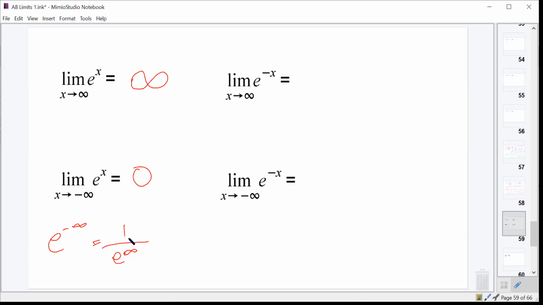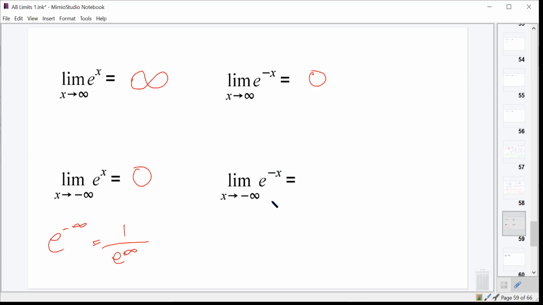All right. Good. What about the limit as x approaches infinity of e to the negative x? What should that one be? 0. Yep. Same reasoning with the e to the negative infinity right there, right? That drops down to the denominator and becomes 0 when we approach infinity. Or if we looked at the graph to the right, there's a horizontal asymptote of y equals 0.